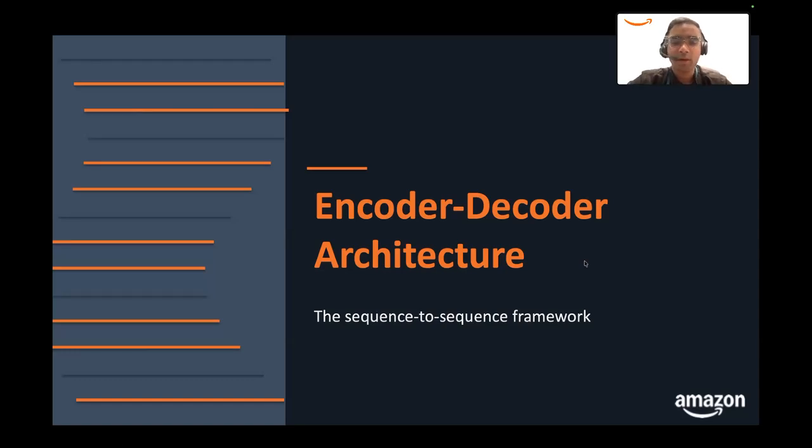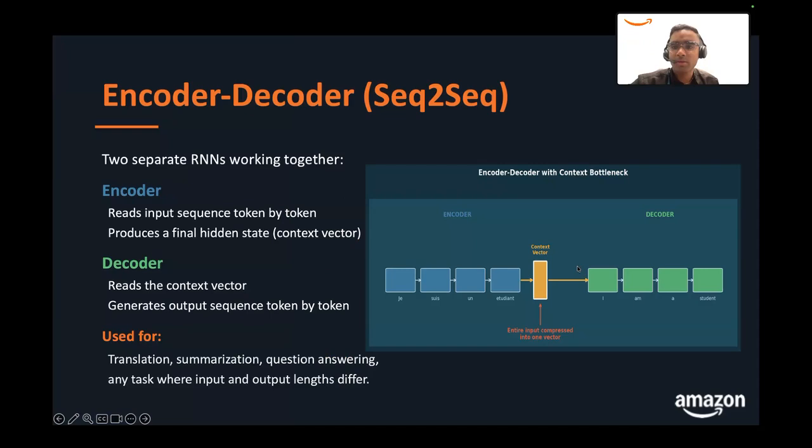Okay. After we have discussed some disadvantages of RNN or these kinds of sequential LSTM models, we will be moving to the encoder decoder architecture, a particular architecture design used in sequential learning, especially for sequence to sequence tasks. Sequence to sequence means my input is a sequence and my expected output is also a sequence. Let's take an example. I want to translate a sentence in some other language into English. My input is a sentence, which is a sequence. My output is a sentence, which is a sequence.